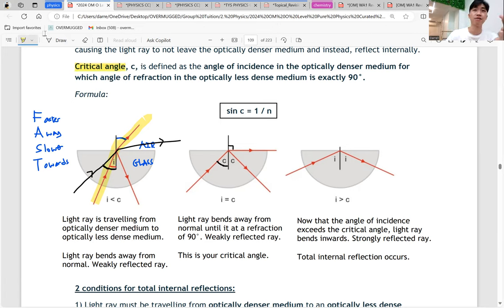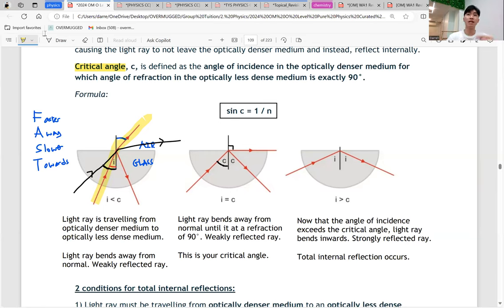Why is it so critical? It's because if you exceed the critical angle, that means if I go beyond, total internal reflection will occur, right? So you guys know your parents as well, right? Sometimes they nag you, you talk back a little bit, right? When you talk back, you know that there will be this point where it hits the critical point, after that, whoa, bro, you do not want to know the consequences, right? So you know you can chip back at them, make them piss a bit, but you cannot go beyond this point. So that is the critical point. You know that that's the limit. Before that, it's just normal refraction, right? But if you go past this critical point, it's GG already. So the GG in our case is total internal reflection will take place.